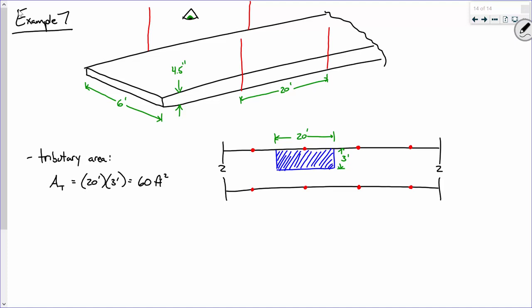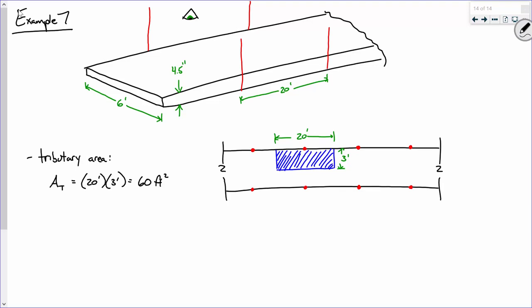Now, let me ask you this. So we've got live load on this rod, right? I think that's the easiest one. How am I going to determine how much live load goes on a particular rod? What is the live load? Let's just start there. 100 what? PSF. So that's not pounds, it's pounds per square foot. It's a pressure. All right?